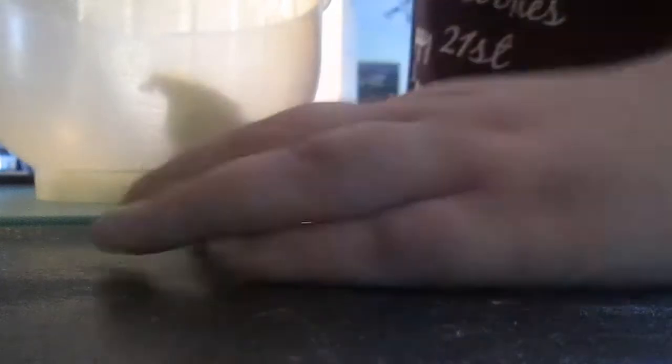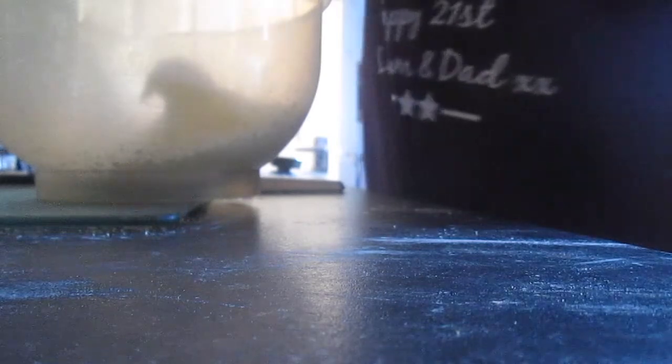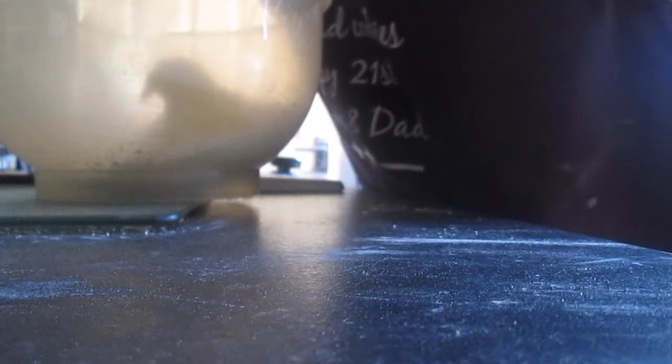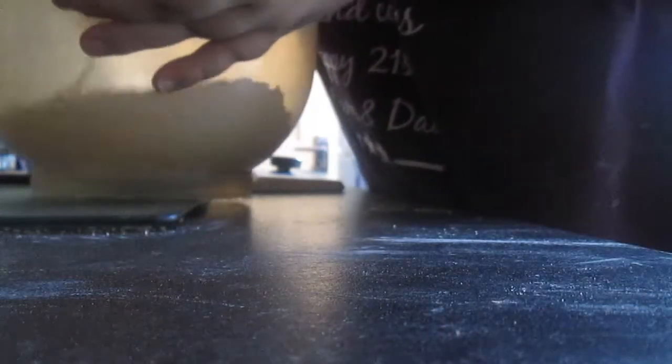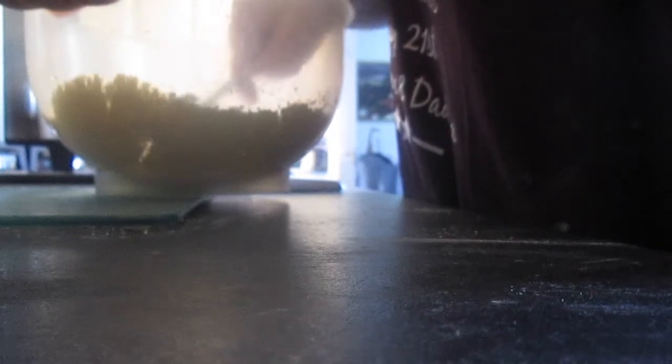So the first thing you want to do is you want to put all the ingredients into another mixing bowl. So you've got the butter in there, you have the icing sugar, and then you've got half a teaspoon of vanilla extract. And you've got the blue food coloring in later once you've got this mixed. So you put that in and then you want to give it a stir until it gets smooth.